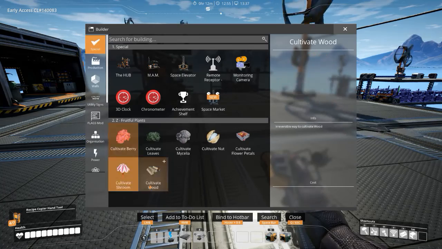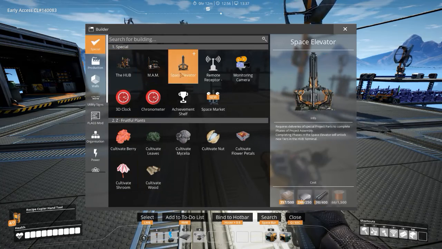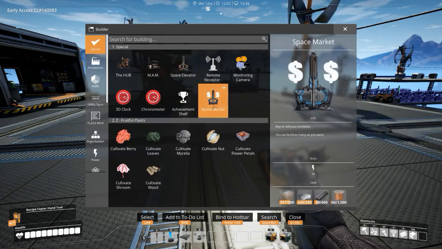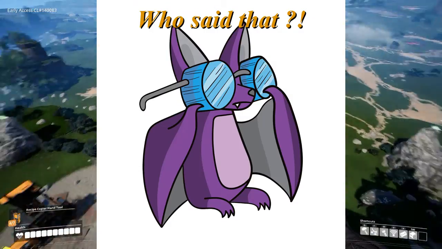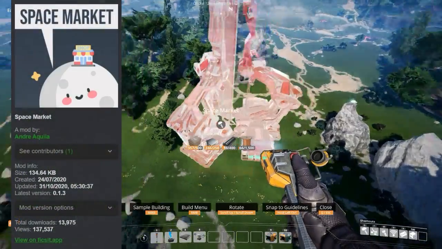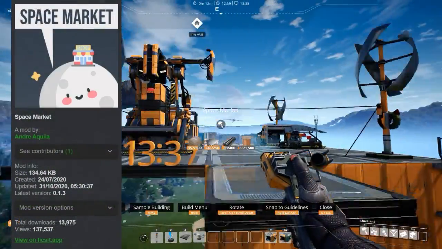As a matter of fact, where is it hidden? I don't see it. It's supposed to be here. Oh, there it is. I'm blind as a bat. And yes, it's pretty expensive, but we can build one. Alright, we'll test that out pretty early.